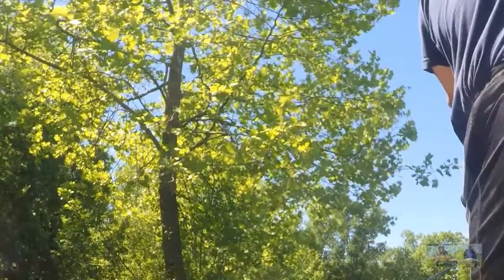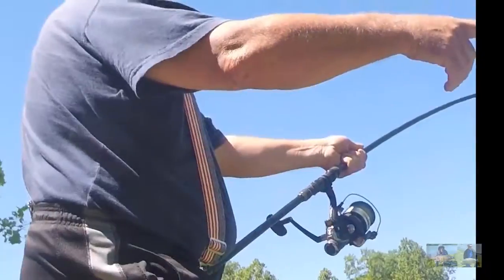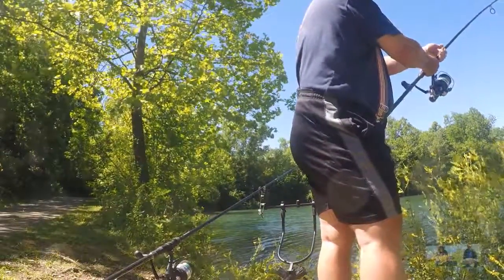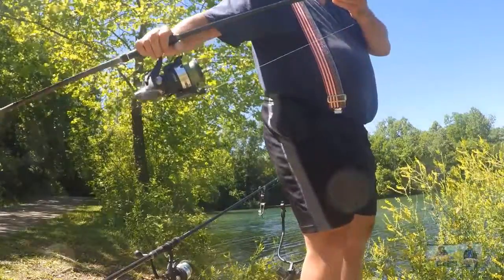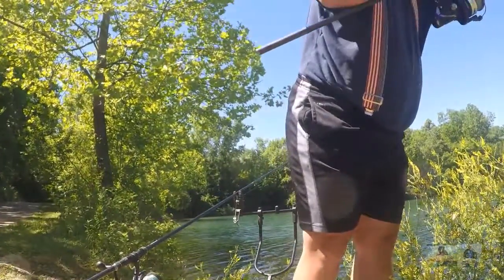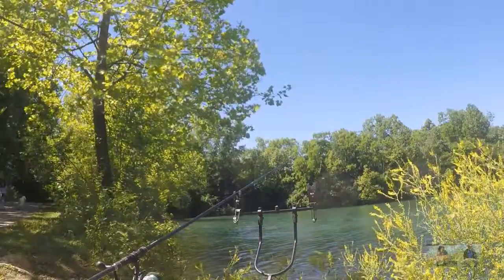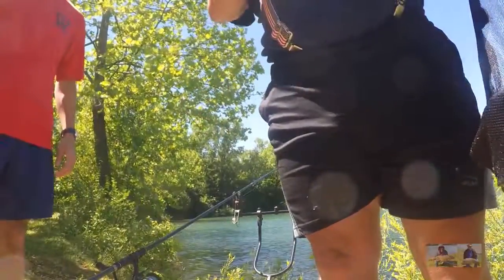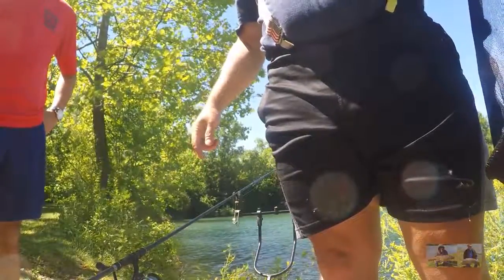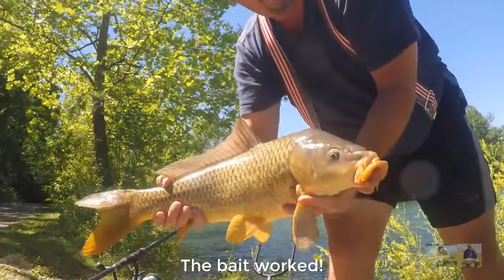Would you like to net him for me, brother? I can. You just come right over here to the right. This net right here? Yes, sir. Walk down there and you just put the net in the water. I'll put him right in it. No need to swipe at him. It'll make him mad then. There you go. Oh, what's up there? Oh, whoa, what the heck? Well, I've never seen that before. The net weighs 1.7, so about 8 pounds. Nine. About 9 pounds. There you go, guys. About 9 pounds.